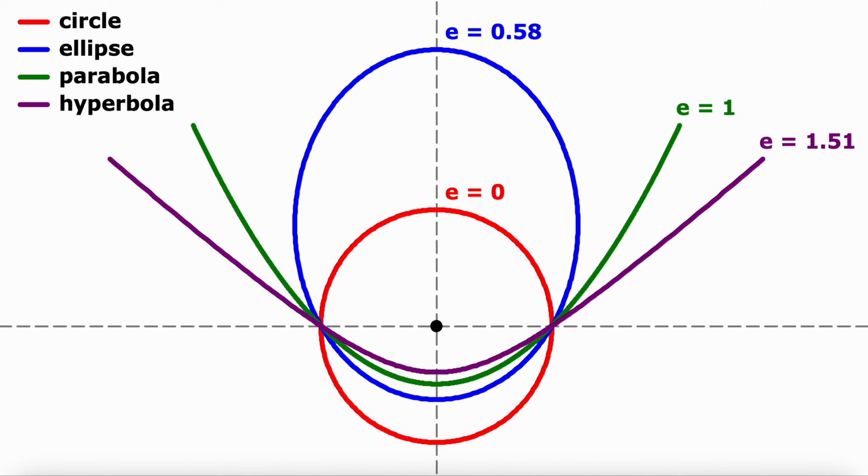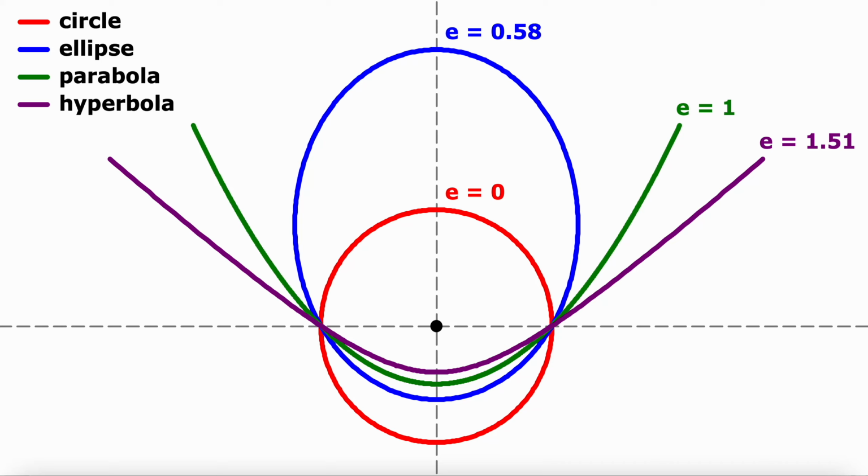In geometry, a pencil is a group of geometric figures that share a common property. For example, a set of lines passing through a common point is a pencil of lines. A set of circles with a common center is a pencil of circles. And a set of conic sections with a common focus is a pencil of conic sections.